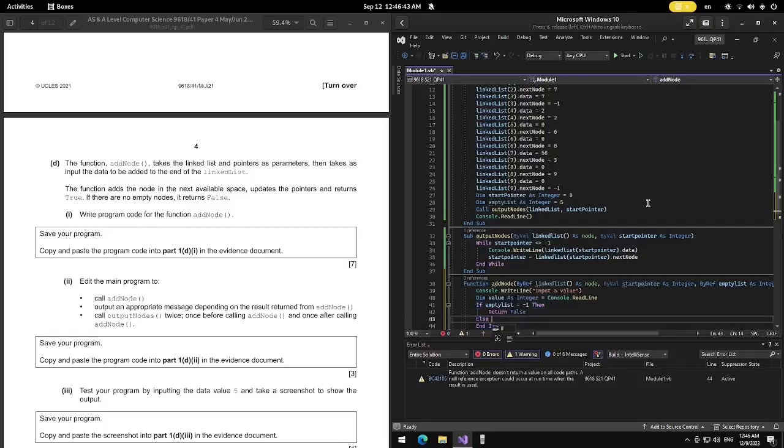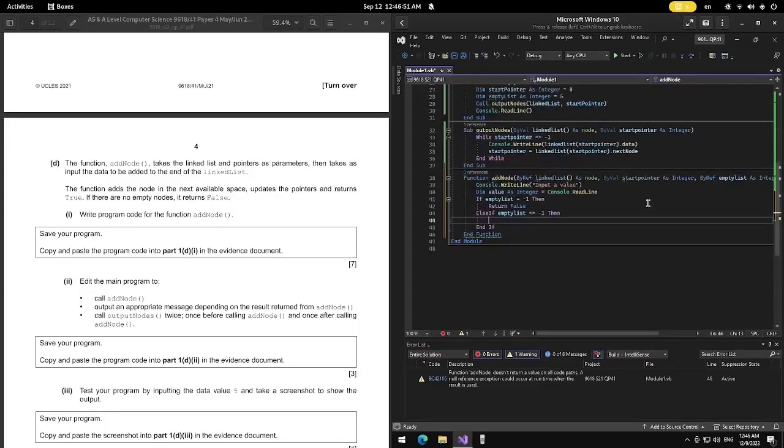Else if make it safe, empty list doesn't equal to 1, then what you do, you add the node in the next available space. So that means linked list empty list data equals to value, and then you need to modify some values.